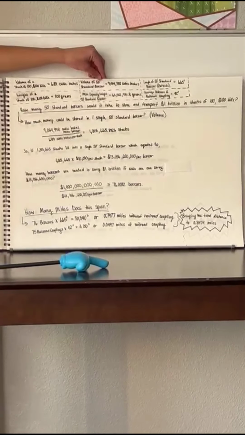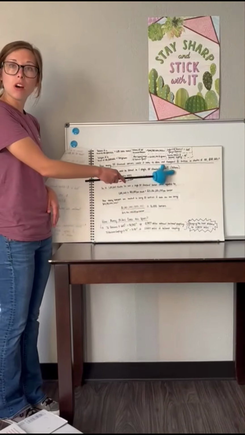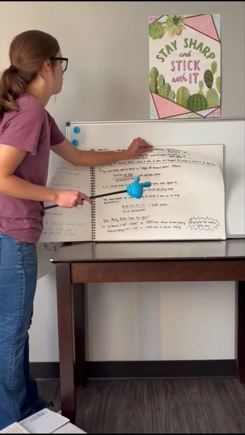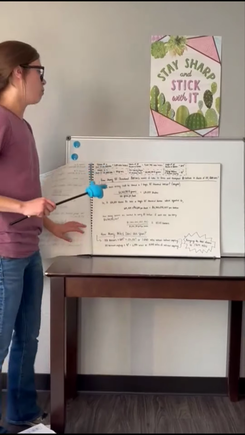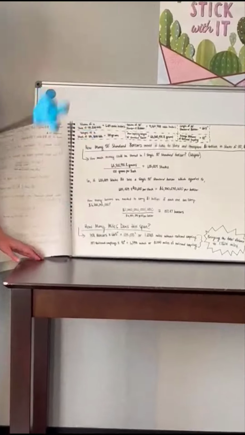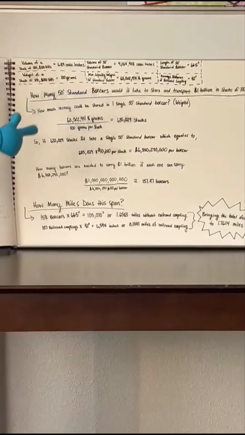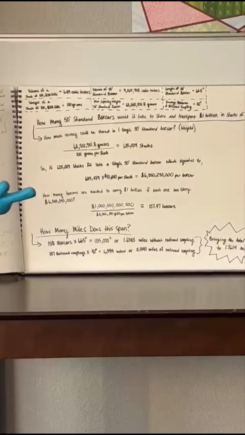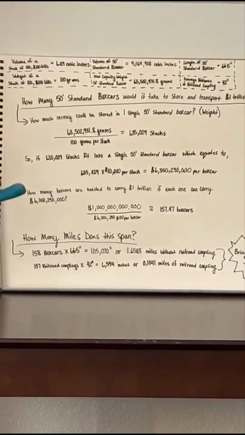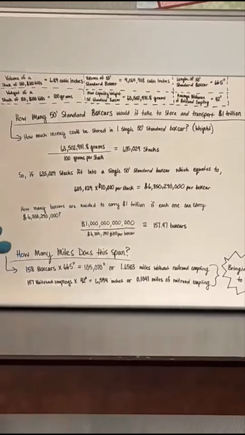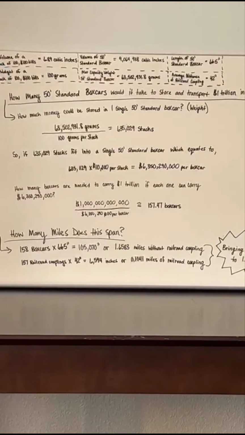Now, at this time, you might be asking yourself, well, we did this with volume, but should we also be doing it with weight? I agree. We should probably also consider the fact that weight is important, right? If we have the weight where the stacks are less than volume, we would need to use the stacks associated with weight rather than volume, because we want to not only be able to store the money, but we also want to be able to transport it. Okay, so let's now think about these same two questions, but from the perspective of weight instead.